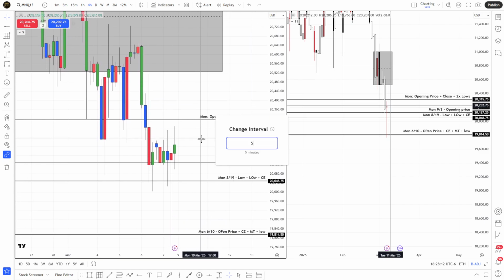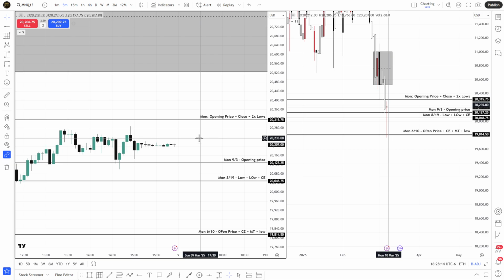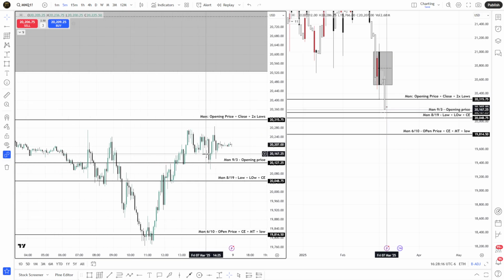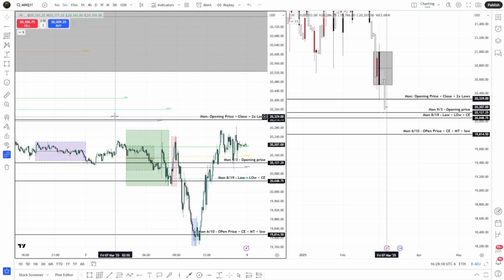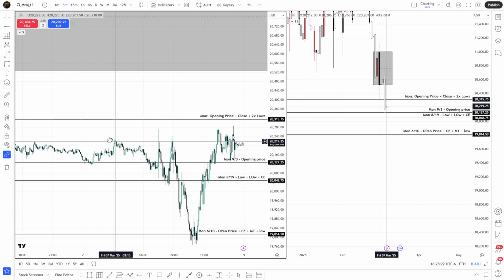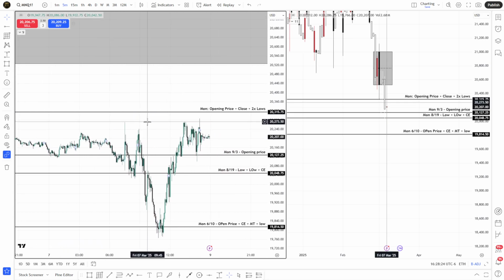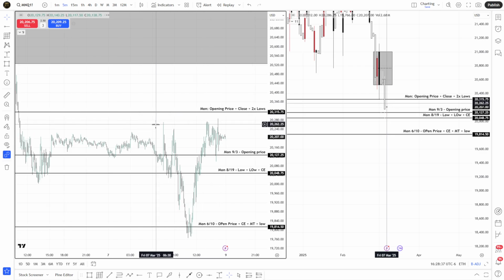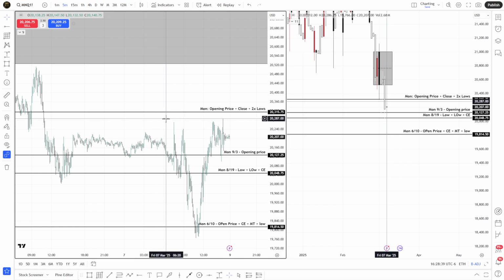I then go down to the 5-minute chart, and then I start looking at what structure looks like on the 5-minute. We kind of got these equal highs ran already, but this wick right here is a down close candle with a long wick, which kind of says like, hey, I need to get ran.